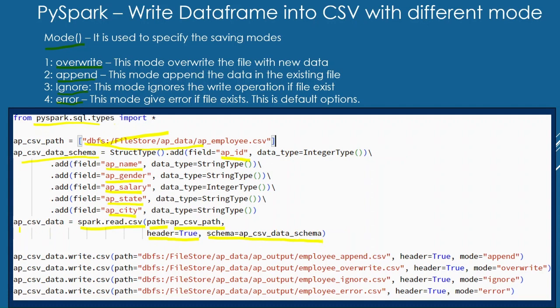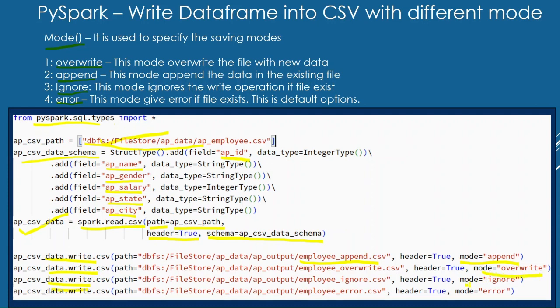When this data frame gets created, we are going to create 4 different CSV files with the help of the write method. And the name of the CSV file which we have given is based on the save mode. Which kind of mode are we going to use? We are going to use save mode as append. Here the save mode would be overwrite.